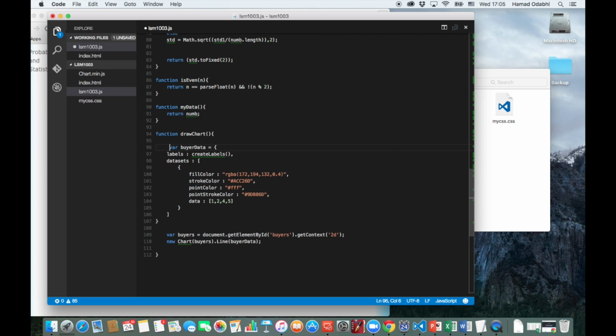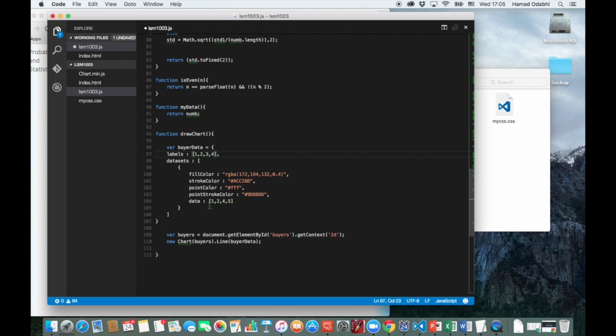And here it has two things. One is the label. It needs a label, so I need to create a function to do that. I'll do that. Let's just leave this one empty for now, and I can put an array of 1, 2, 3, and 4.